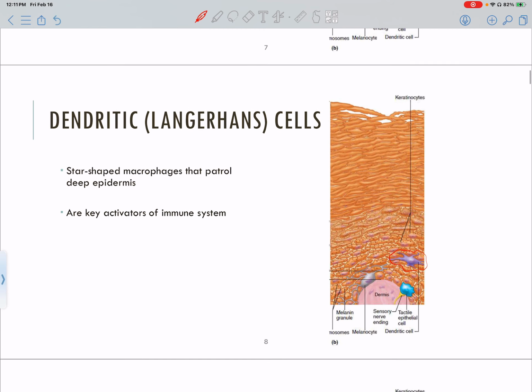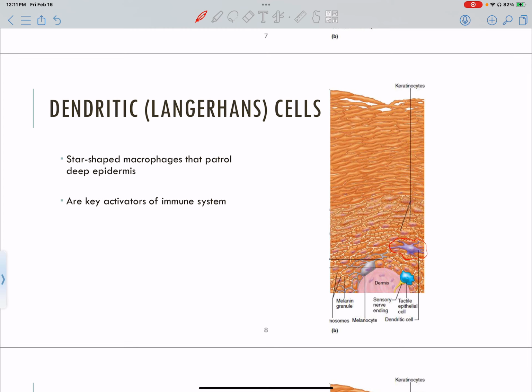The third type of cell that you have for the epidermal layer are dendritic or Langerhans cells. So again, we're talking about the integumentary system and the skin specifically as a protective function. So we know that our skin is always apt to abrasions or damage. So we have to have some sort of cell there that's able to help fight against microbes if they're able to enter. And that would be our dendritic or Langerhans cells.